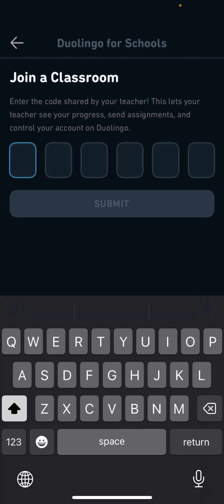Okay. What else did I need to say about it? I think that's it really. Key Stage 4, so years 10 and 11, need to be doing at least 20 minutes a week. But please, like I said, don't leave it till the last minute. It is much better to do it in small increments rather than leaving it all till the last minute. I think that's everything for now.